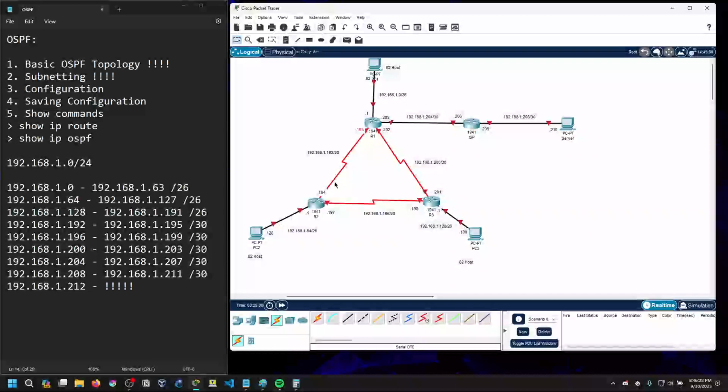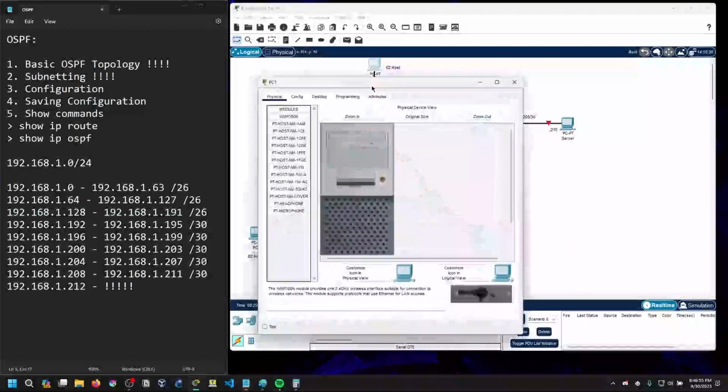All the networks are nicely put in. Okay. Now that we did the subnetting part and put it into the topology, now we're just going to configure. Okay. Here we go. Let's start off with this right here.